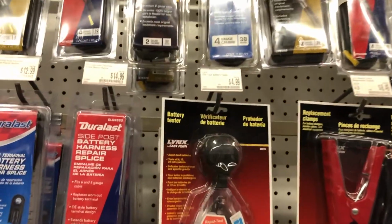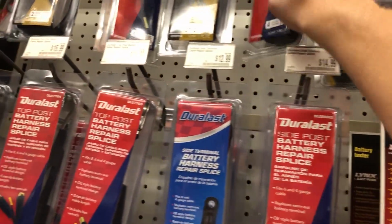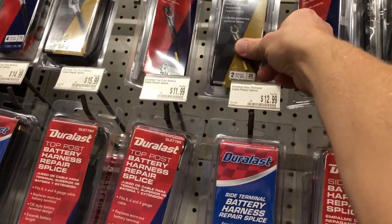And I forgot my wallet, because AutoZone doesn't have my credit card on file like Amazon does. I knew there were so many freaking types of battery cables.